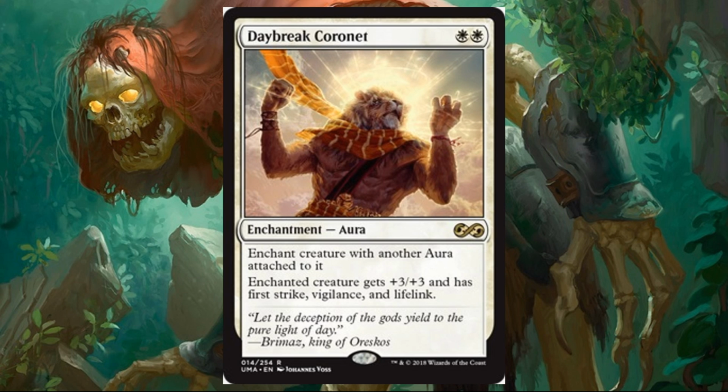Daybreak Coronet. This card's had a couple of printings before this. One was Future Sight and one was Modern Masters 2015. We're getting the Modern Masters 2015 art here. This card does see play in Modern Bogles decks, and it's also a really cool Commander card if you're going to throw a lot of Auras on things. But it's not a cheap card either. It's another real strong rare here financially. The Modern Masters or the Future Sight version, they're going to run you around $11, $12 typically. That Future Sight foil is close to $32. The Modern Masters foil around $13, $14.